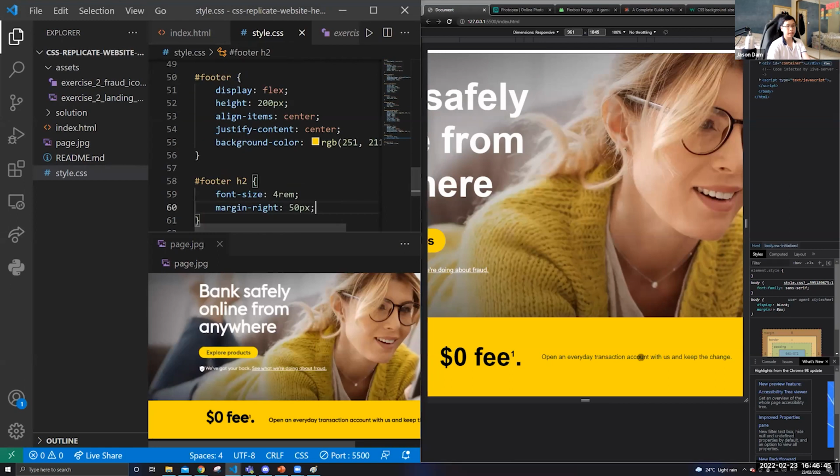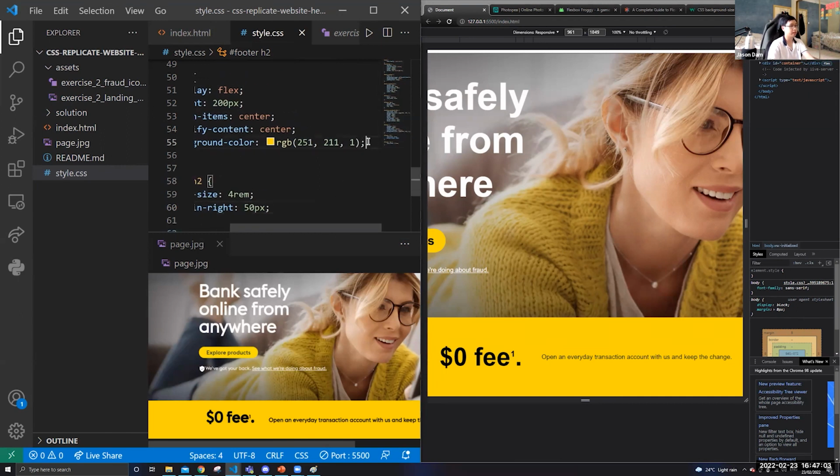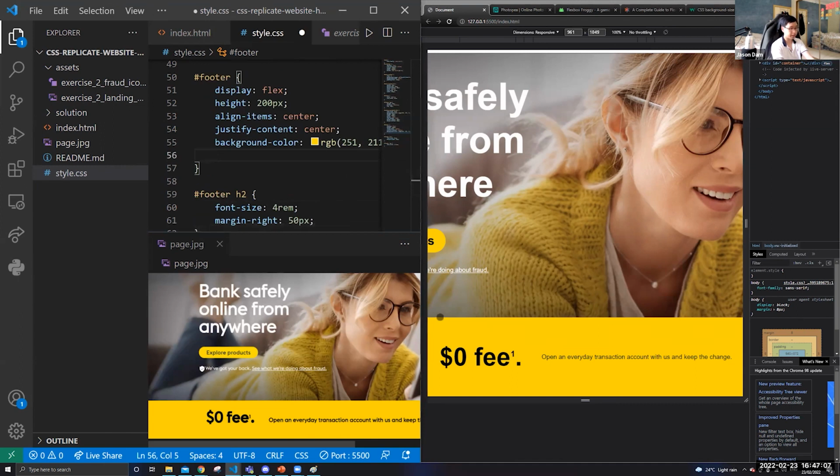Another thing we can do is adjust all the font within footer and then not worry about H2, because the hashtag footer H2 will override any of the settings we put in hashtag footer. So I can change the font properties in footer without worrying about changing this. So let's make the font weight bold.